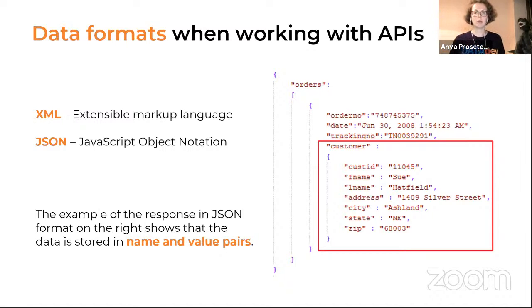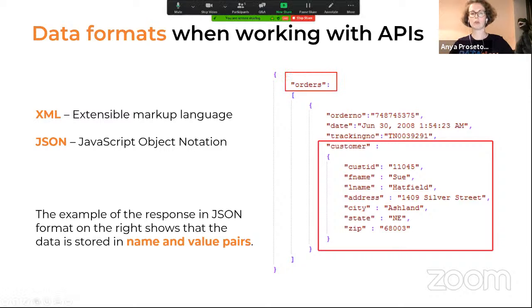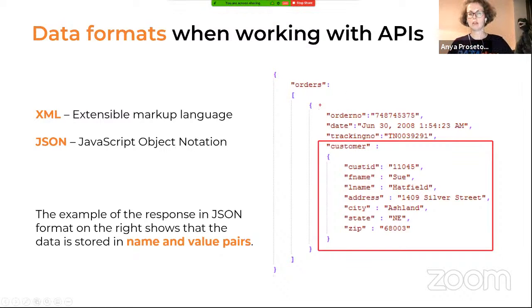As you can see in the image on the right, the JSON response usually comes in the shape of name and value pairs. For example, in this case, we have a response about some orders, and we can see that it's also coming as nested data. The first level we can see here is our orders. Then we can have many, many orders in this level. And then we can see individual orders in this big group of orders. We have order number something, then the date, then the tracking number, and then the customer who placed this order.